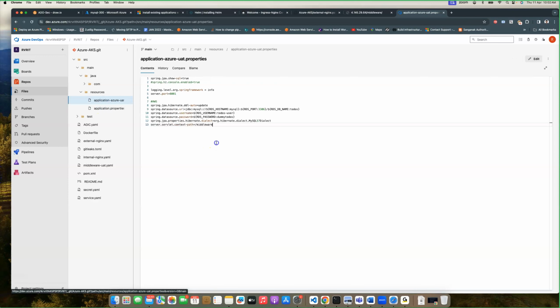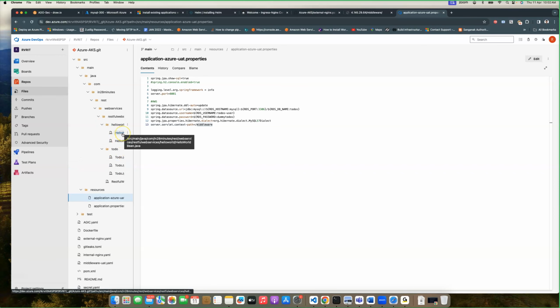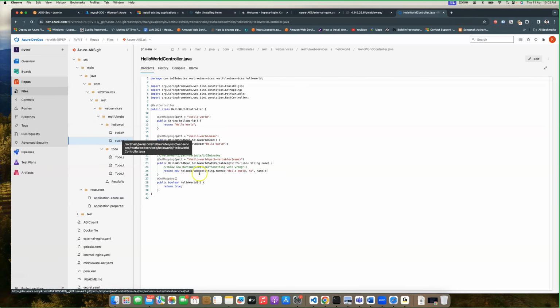When you see this one, team, it's the middleware and it's responding perfectly. You can also go inside and check the other controllers. Here I'm checking one more controller, something called the hello world controller. You can use this endpoint also and give it a try. I'm using something like training here. See, hello world training.